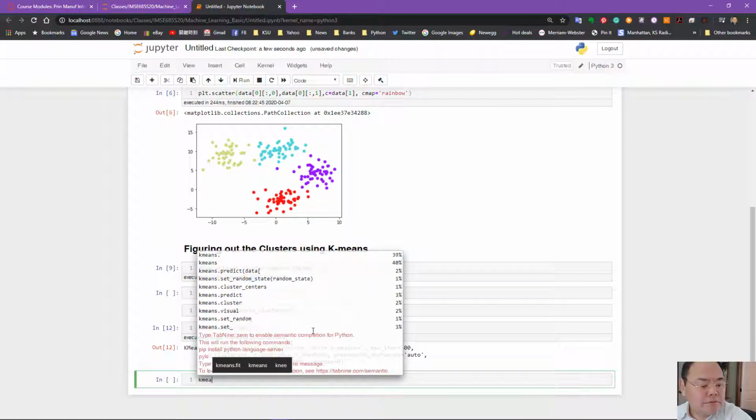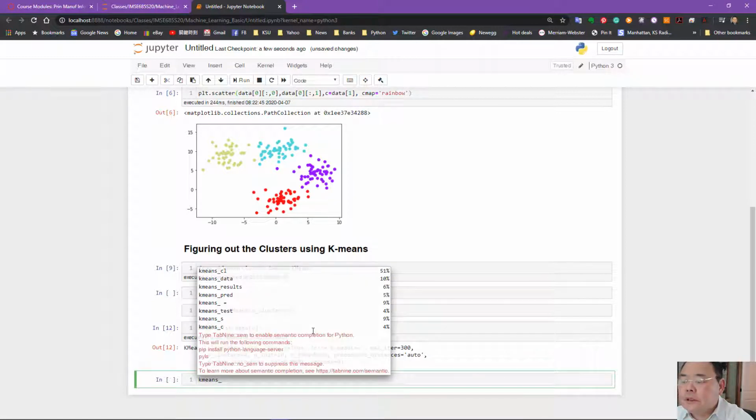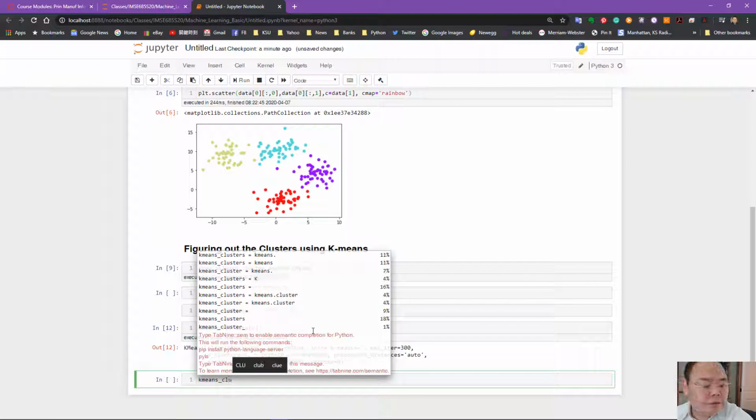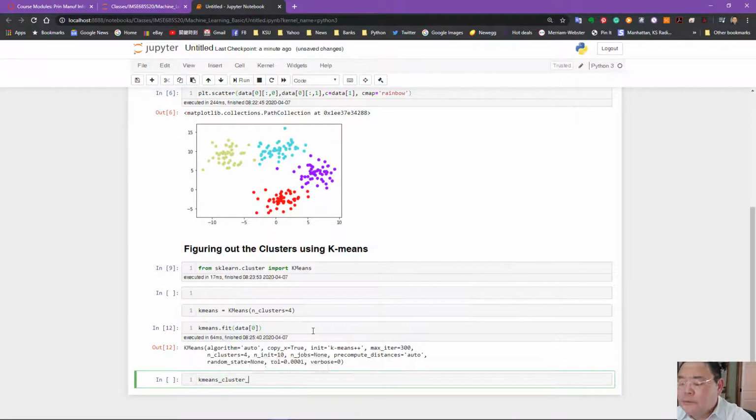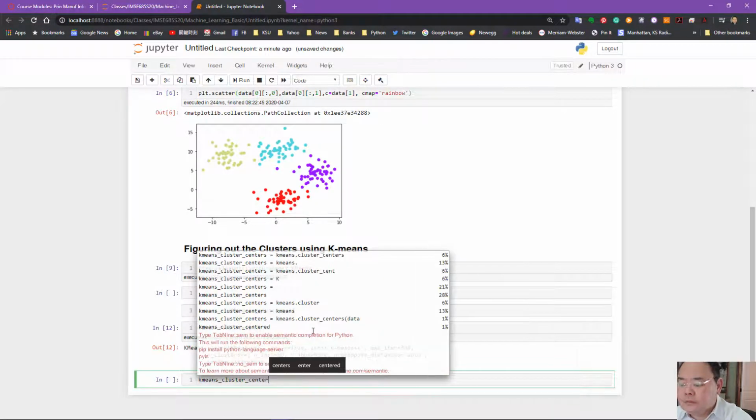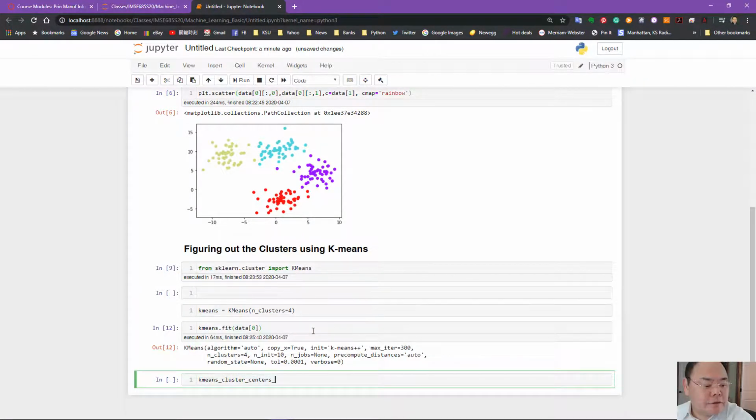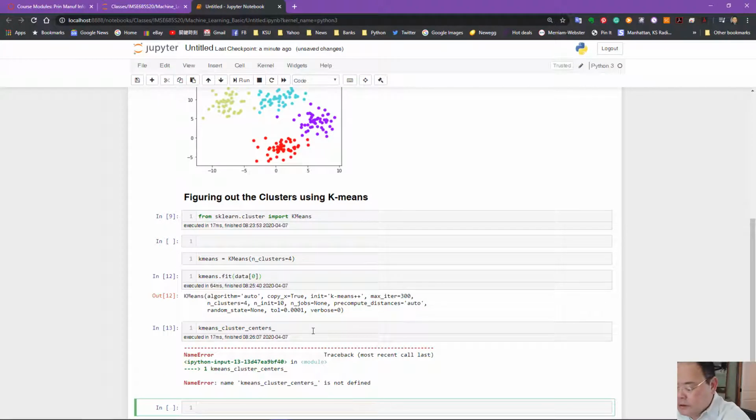So kmeans cluster centers, how the cluster centers actually are located.